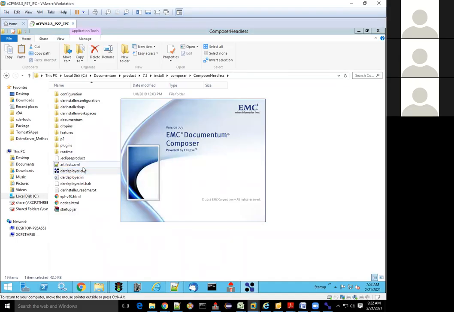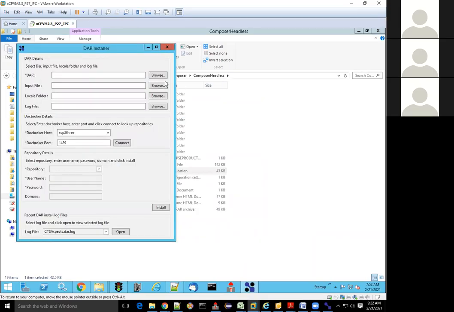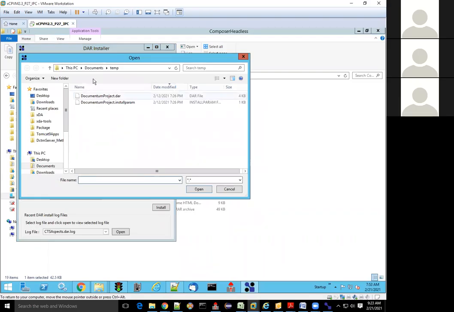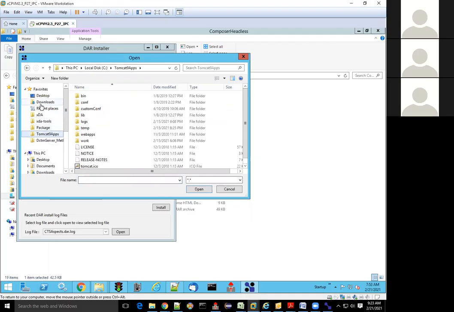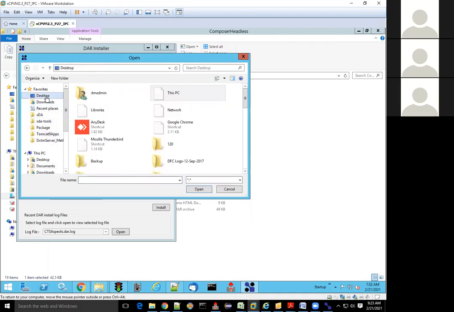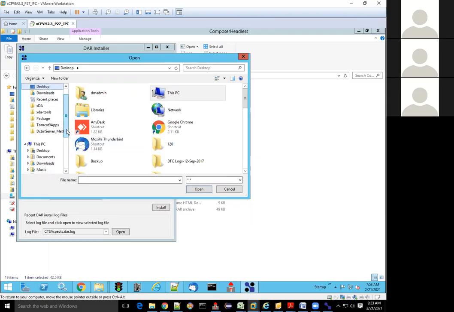So in this session we will validate that everything is successfully deployed. In the next session we'll do the application part. Application means how to attach this life cycle with the document. We have done the development, and now we are going to deploy the package that we have developed.